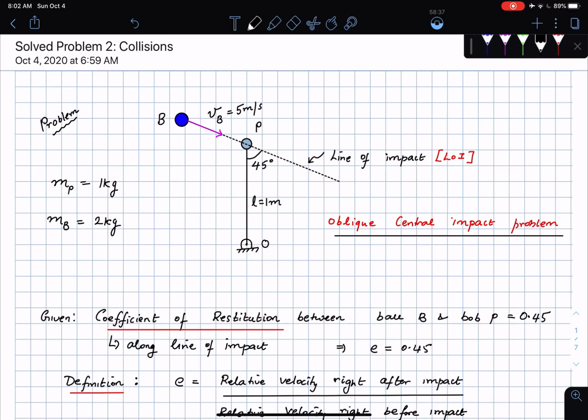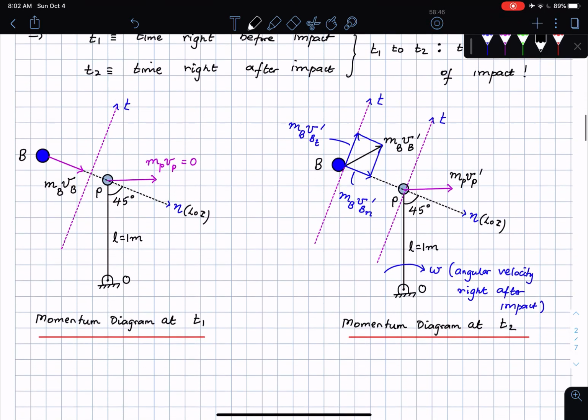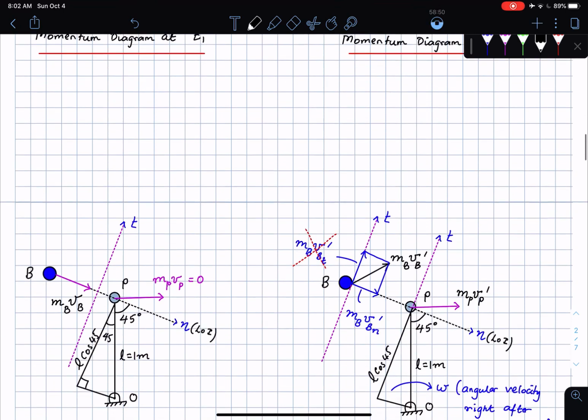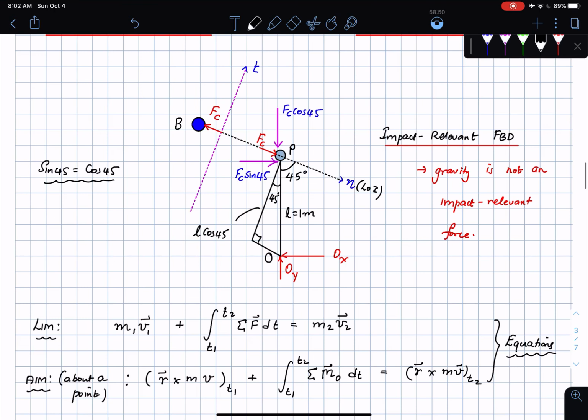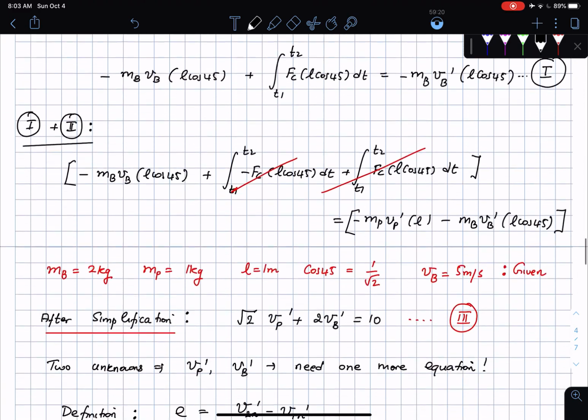In this situation, right after impact and right before impact, I draw the momentum diagrams. These are the situations before and after impact and during impact. Once I draw the momentum diagrams, as you've seen here, then I also draw the impact relevant free body diagram, which is shown down here. Once I have that, then all I do is use the linear impulse momentum and the angular impulse momentum for each part of the system. That is, the ball is a part of the system, the pendulum bob is a part of the system. So I use angular momentum, linear momentum for the pendulum, I use angular momentum, linear momentum for the ball, and then I start mixing and matching terms and saying, what is going to be useful, what is not going to be useful. Hopefully this is going to give me at least one useful equation, which is what it ends up giving me here after all this.